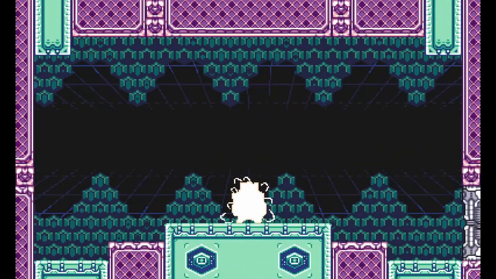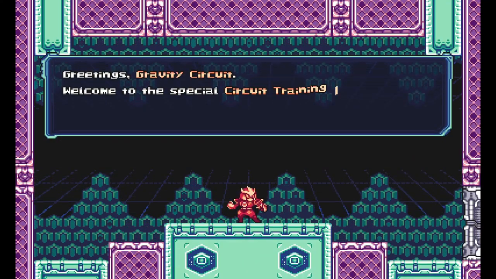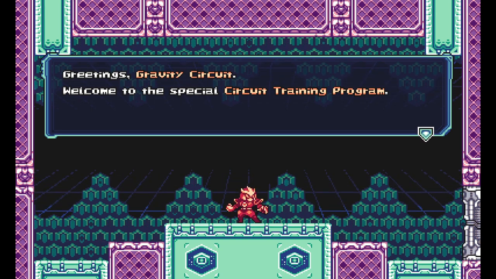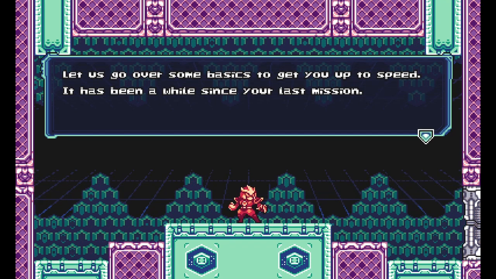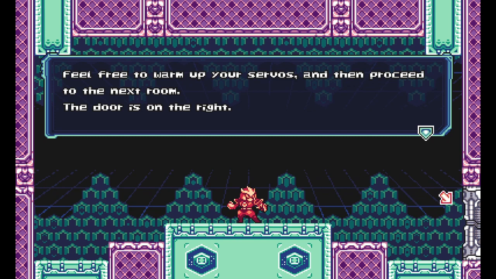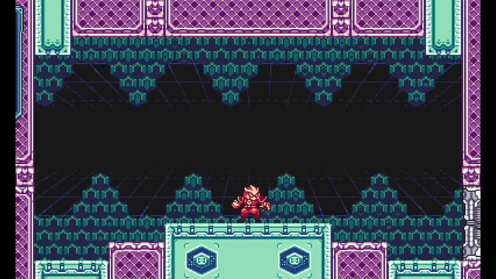Now that I think about it, oh, hello. Greetings, Gravity Circuit. Oh, that's my name. Welcome to the special circuit training program. Let's go over some basics to get you up to speed. It's been a while since your last mission. Feel free to warm up your servos and then proceed to the next room. The door is on the right.